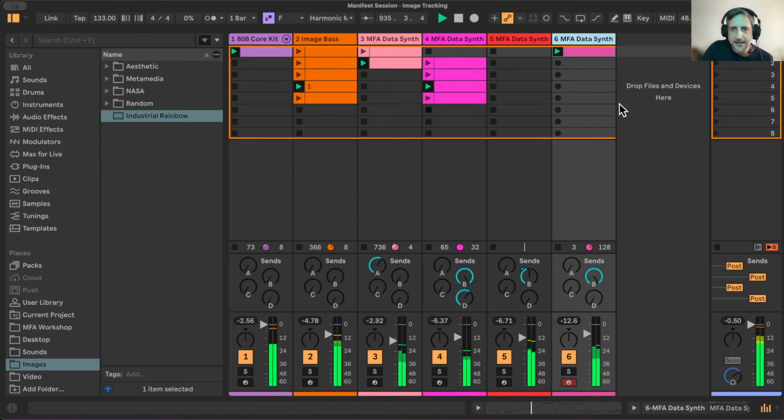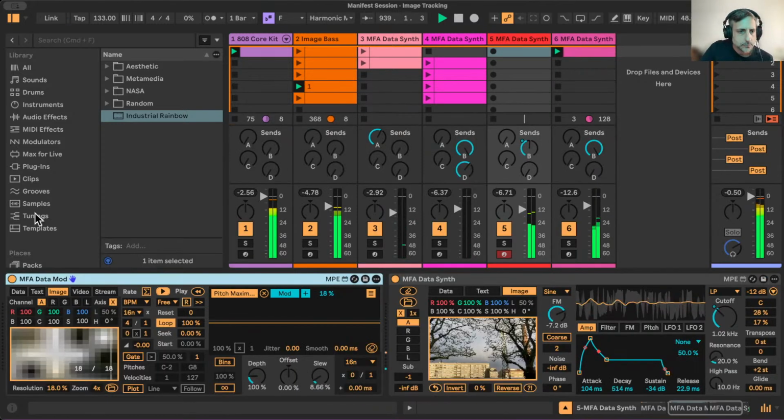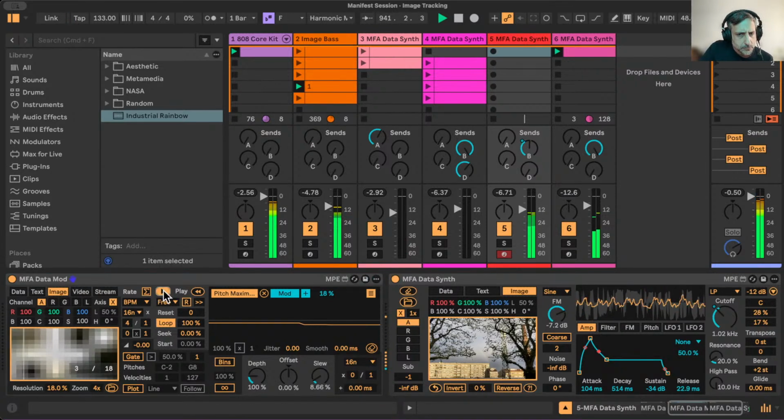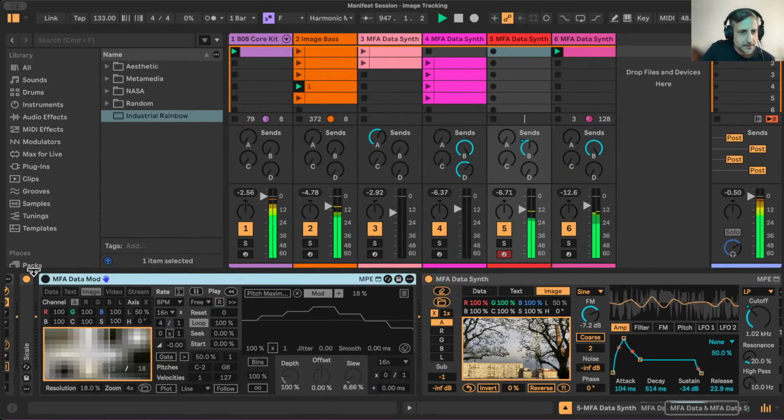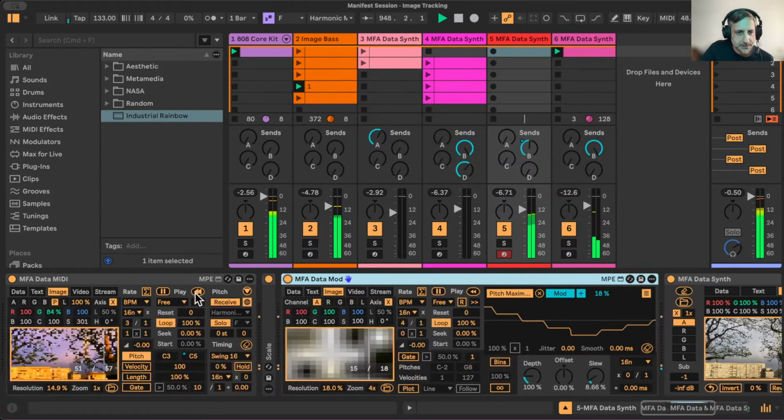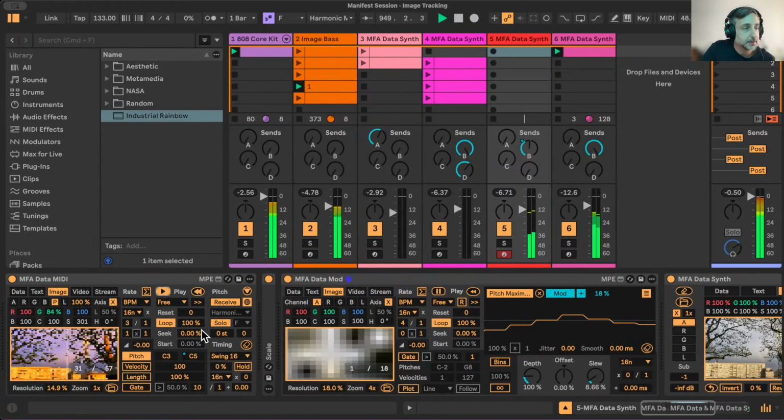Let's end the pads. Oh, I know what's going on. I was disabling data mod instead of data synth. There we go.